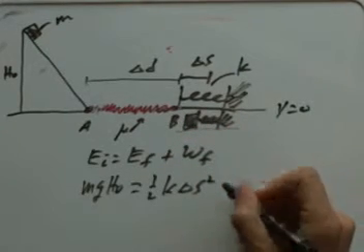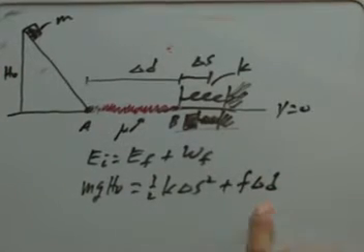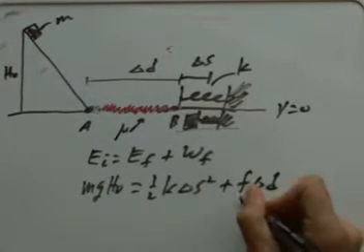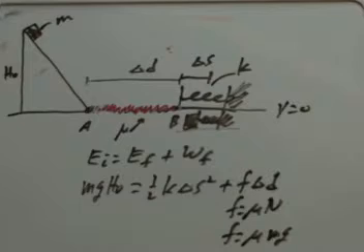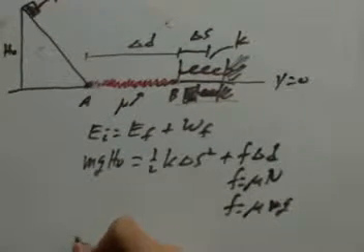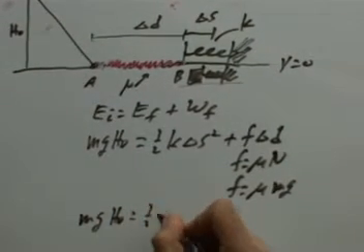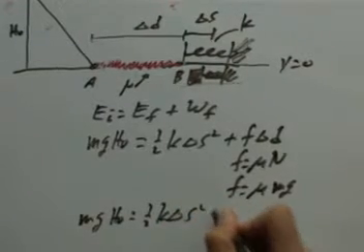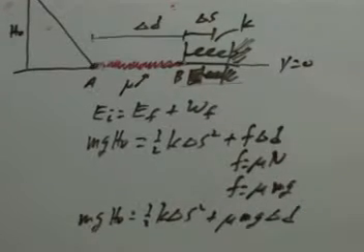What about the work due to friction? Well, of course, this is going to be plus the frictional force times delta d, where delta d is the distance over the barbecue surface that it slid. And I know that the frictional force is equal to mu times the normal force. Excuse me, the normal force is just mg. The normal force for a block on a flat surface is just m times g. So if I fill all this back into my main conservation of energy equation, I get mg times h naught is equal to 1/2 k times delta s squared plus mu times mg, the friction force, times delta d.